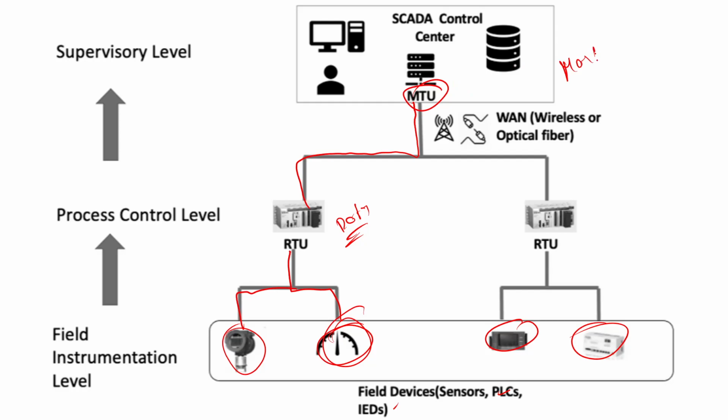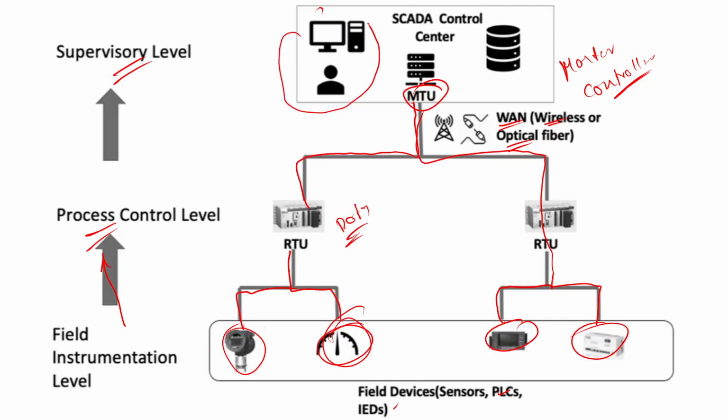This is called the master controller, right? So this is connected via wireless, the optical fiber, and same thing, right? This is the simplest diagram so that we can understand what exactly is happening. And yes, the field instrument level, the process level, and the supervisor level. So this is where we can operate by using any of the systems which is connected to our database and also to the server. Server is used to compute and database used to store the data.